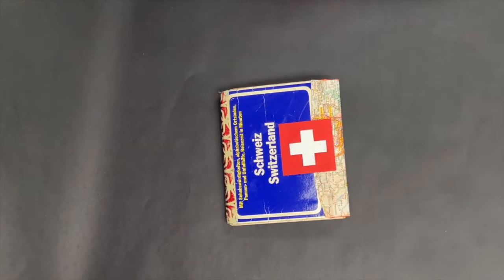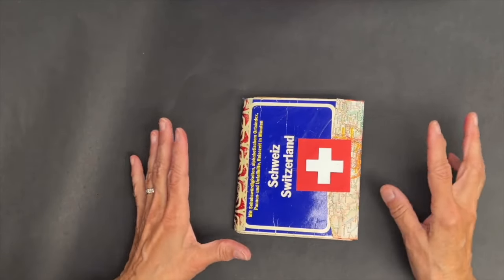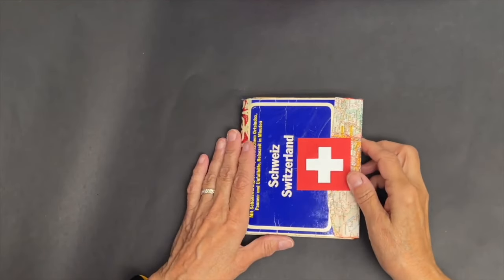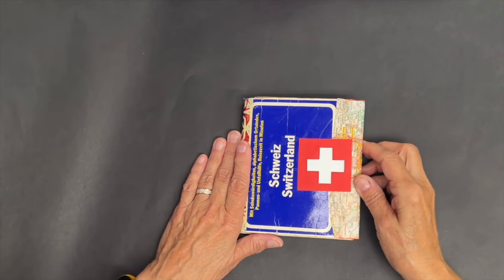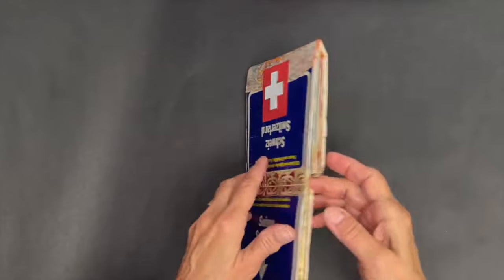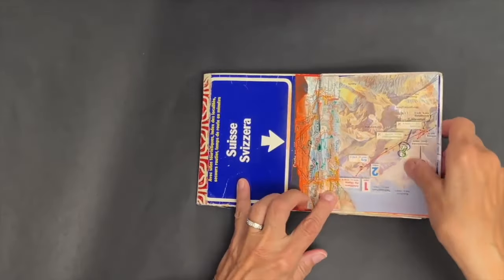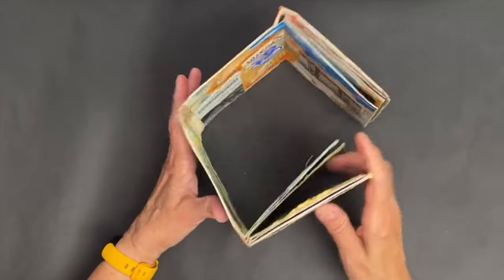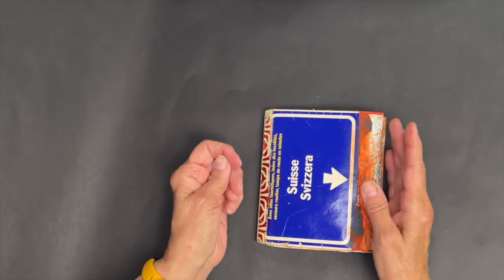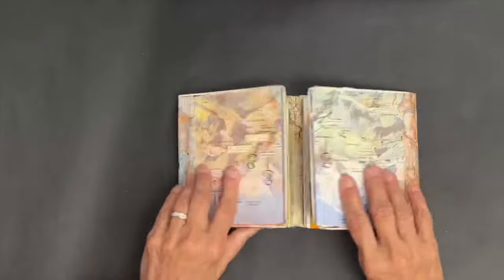All right, here it is, my little Switzerland journal. One of the things I like to do when I'm making a travel journal is take advantage of some kind of interesting element for the cover. In this particular case, I found a map, almost like the AAA Auto Club you've probably heard of here in the States. Apparently there's something like that in Europe, or at least in Switzerland. It opened up and went page by page, but I didn't want a really long book like that. I wanted just this little baby book, because this is the size I like. So I got the idea of folding the map and opening it like a gatefold type book. So this is what I made.